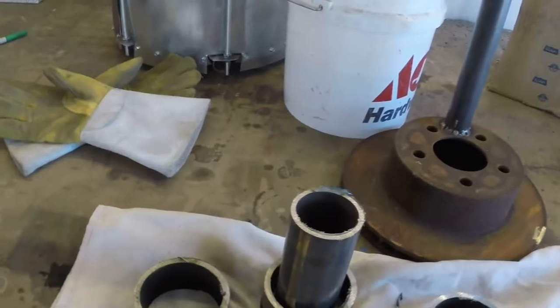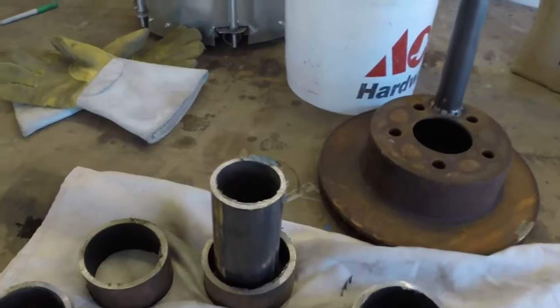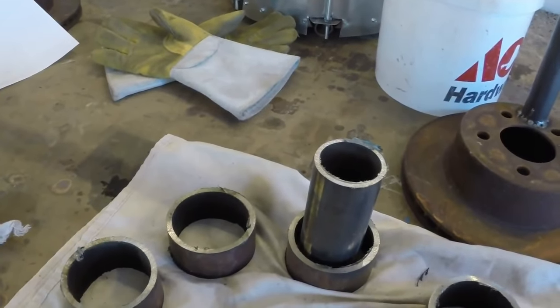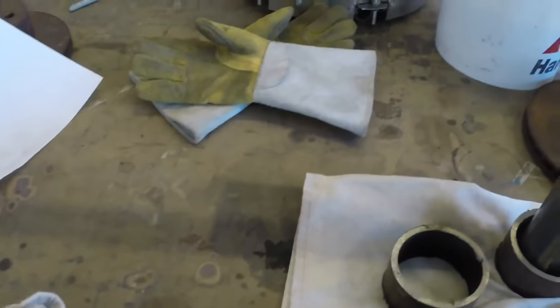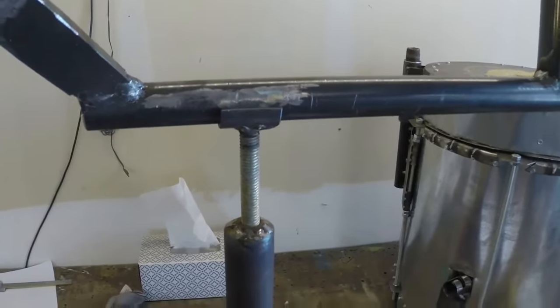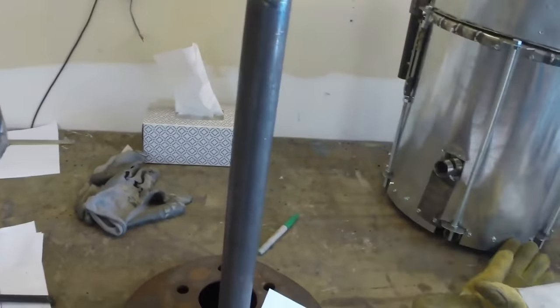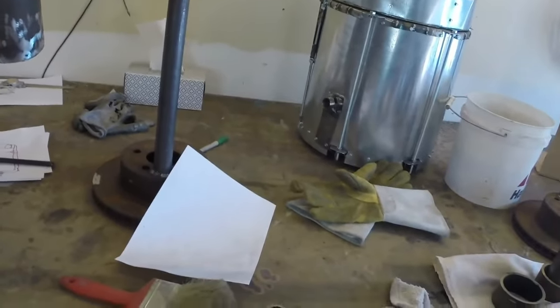I'll be much happier being able to cast cylinders, especially if I can clean the aluminum up well and watch my temperature as I'm pouring, you know, make a relatively decent quality piece of metal. That would be nice. Maybe I can't. Maybe that's a dream. I also decided that I want to build a piece and I want to try this. I want to make an attachment here that locks this in place. I'm just going to build a piece that I can screw in. If I don't like it, then I'll take it out. So, you know, that's pretty basic.